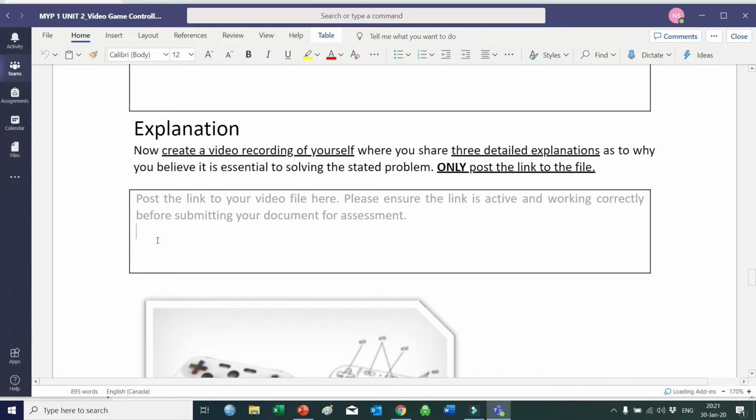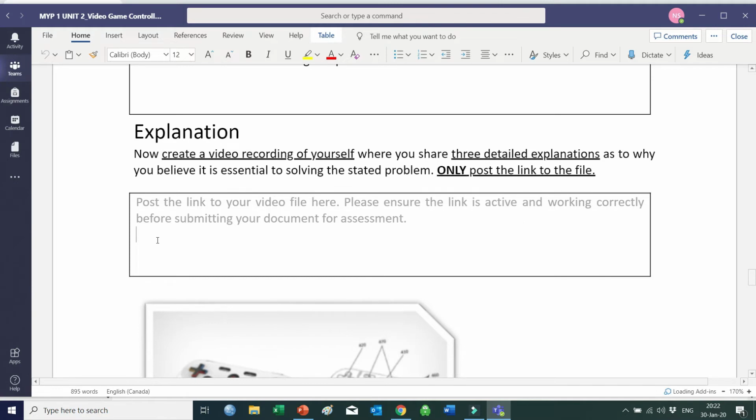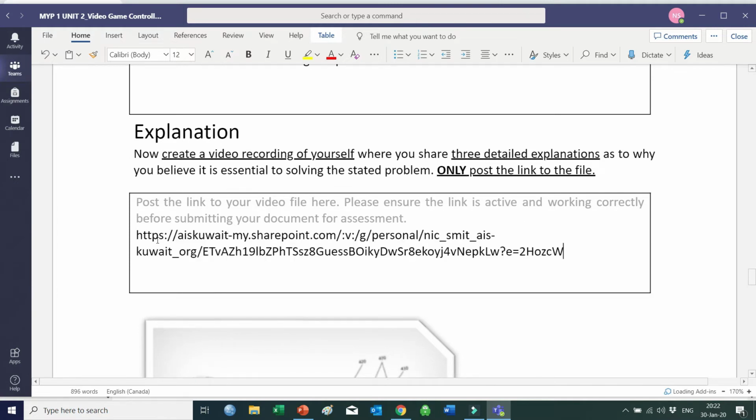So I'm going to come with my link that I've copied in OneDrive, and I'm going to use Control V if I use a normal PC, or Command V if it's a MacBook, an Apple product. So Control V or Command V, then this link, all these letters appear.